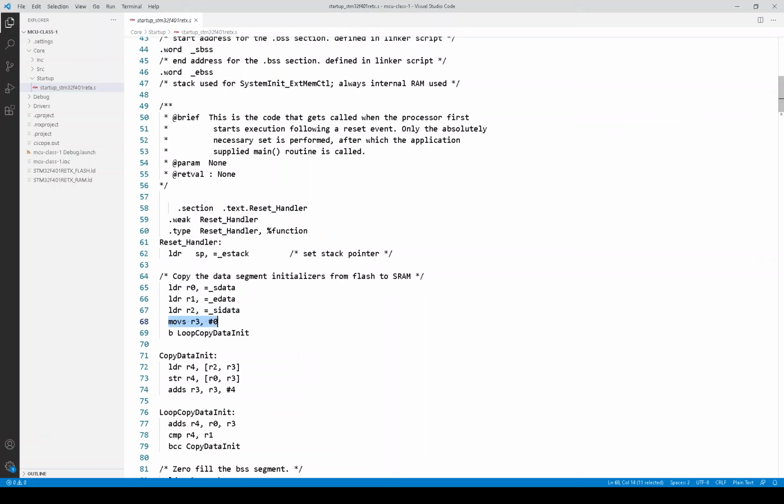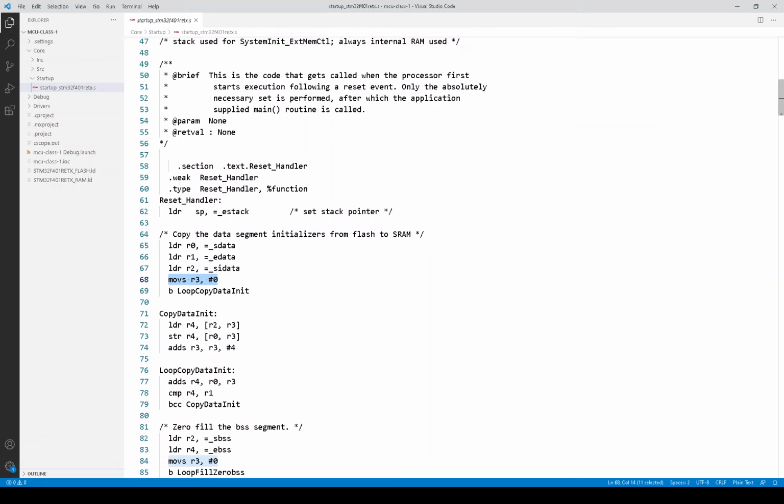The next register, R3, since I've looked at this code, I know what it's going to do. That is like an index and an offset. And ignore this instruction for the minute. So basically what we've got here is a loop. And here is the body of the loop. And basically the loop is copying initial values from Flash into the .data segment and thereby initializing those variables.